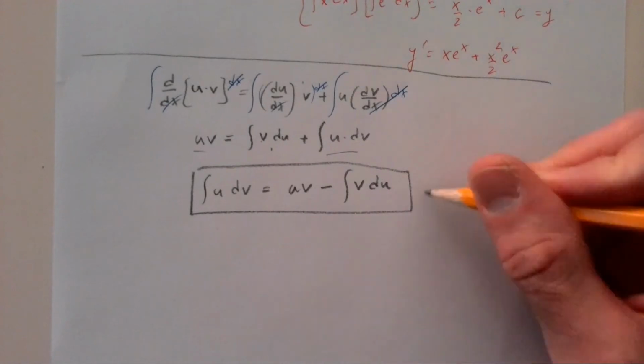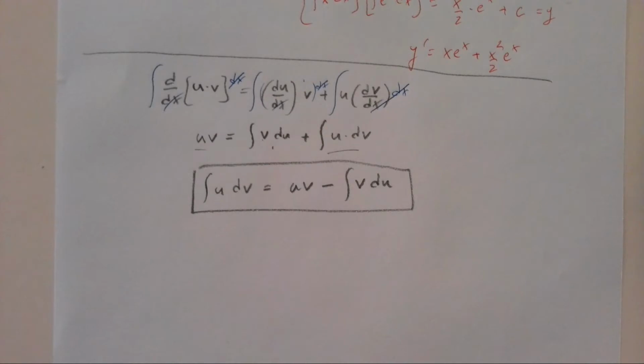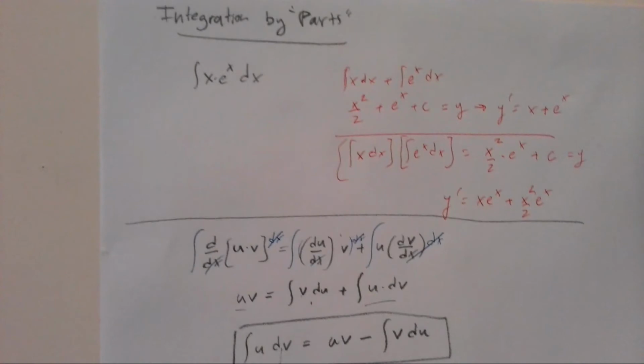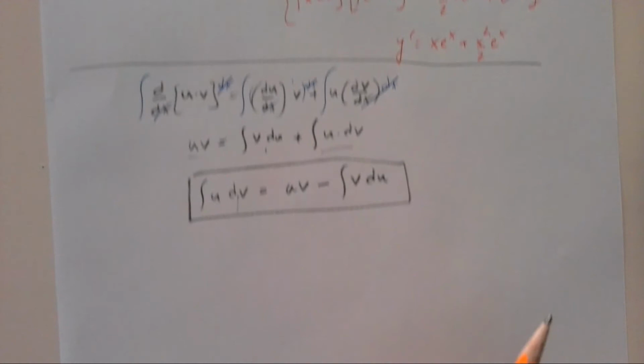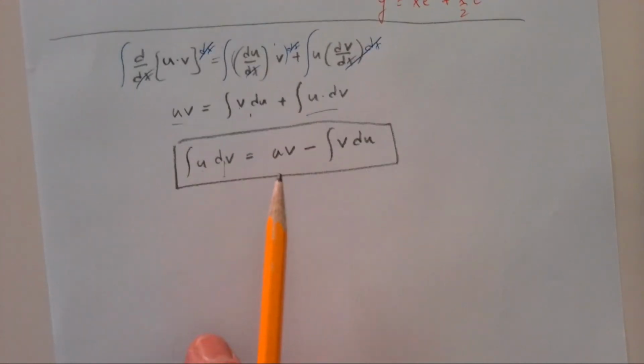But this right here is the method of integration by parts. Essentially, what we're going to do is we get to choose u and dv. So we'll be given an integral, much like the one we started with, the integral of x e to the x dx, where we can redefine, or just name some stuff in that integrand in such a way that we're taking some function and multiplying by the derivative of another function, and using this pattern right here we'll be able to integrate that thing.